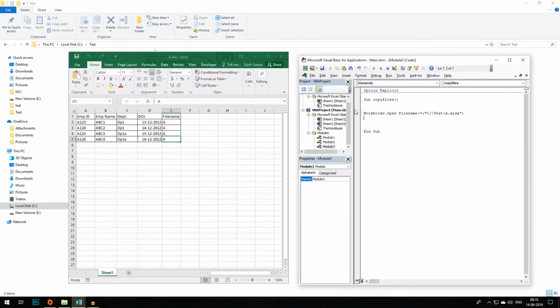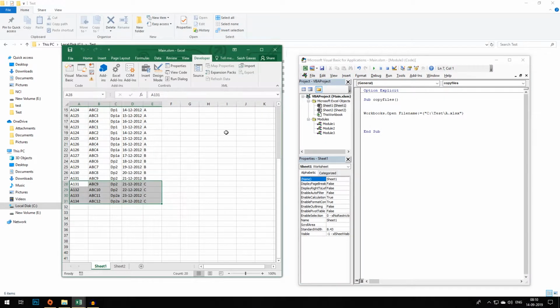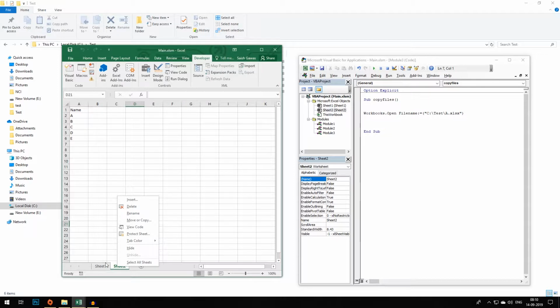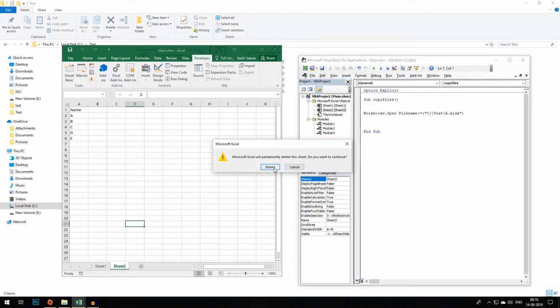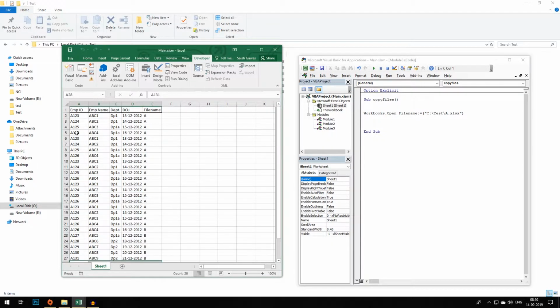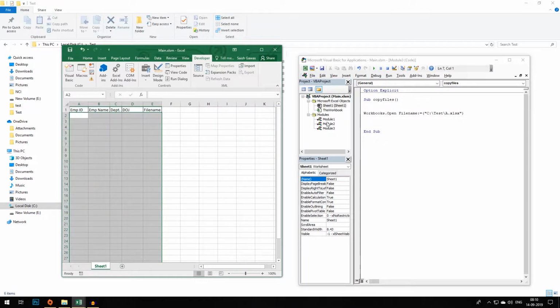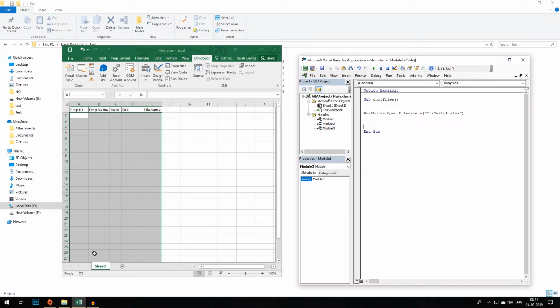And if I run this now, it should open A. As you can see, there's already some data present here. Let me just delete this. So this is the code to actually open the file.